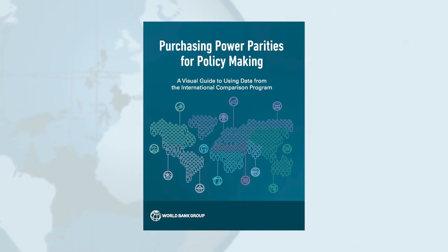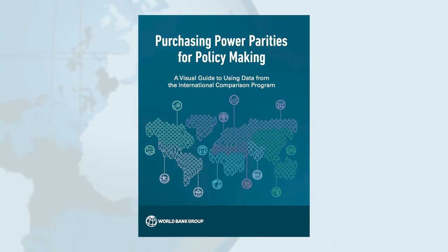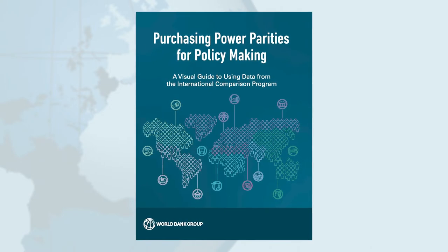We've brought this multitude of uses together in our new publication, 'Purchasing Power Parities for Policymaking: A Visual Guide to Using Data from the International Comparison Programme.' Released in June 2021, both as a PDF download and as an interactive web-based publication, the guide illustrates these uses and applications through 70 data visualizations of PPP-based indicators and ICP-enabled analysis, together with descriptions of the policy areas in which they are used. These are organized under 11 topics covering the size of the economy and price levels, poverty and inequality, trade and competitiveness, labor costs, wages and social safety nets, food and nutrition, health, education, energy and climate, infrastructure, human development and administrative uses.